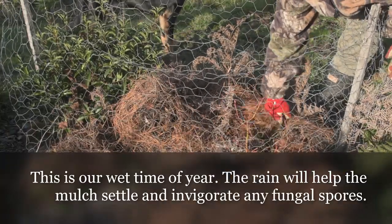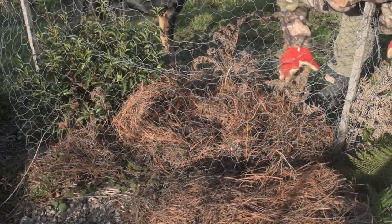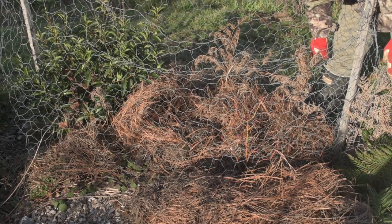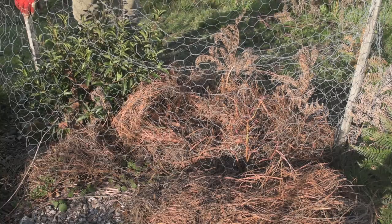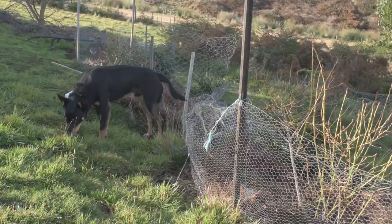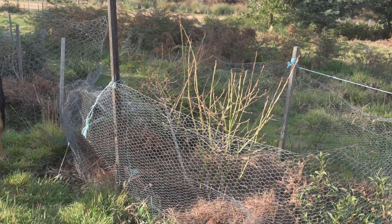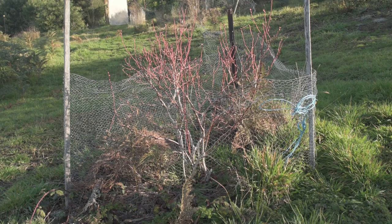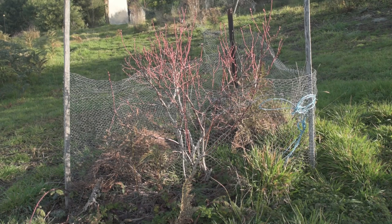The poor little blueberry bush here has never done very well. In total we have eleven bushes, and last year we harvested about five kilograms of fruit. They've been in the ground for about four years and were in pots two years before that. The bushes on the lower row are Blue Rose — they're very nice. The bushes on the top row are Brigitta, an Australian-developed variety. They have a slightly longer season than the Blue Rose. As far as taste goes, I can't really tell the difference — they're both really nice. And they all freeze well, although they don't last long frozen, not in my house.